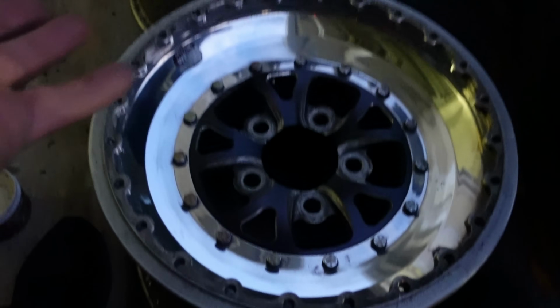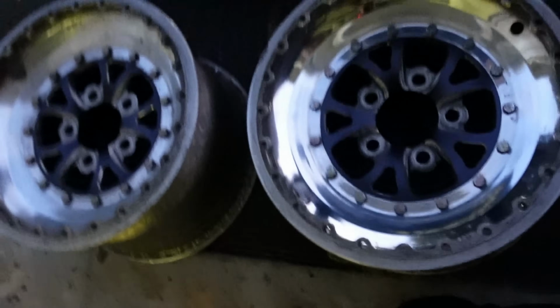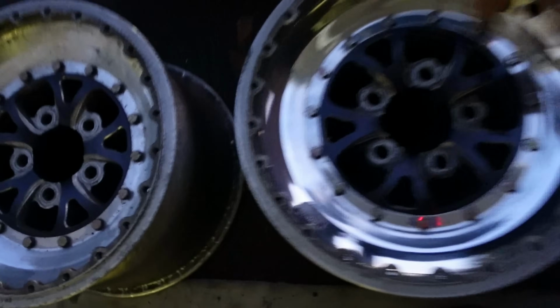So there you go. Actually, the nighttime stuff, it's pretty legit. Pretty good. It's pretty dark out here. So there's the before and after. I'll try to give you a better representation of the before and after. See how it's a little on the faded side, still kind of has some oxidation silliness going on. Nothing too crazy, but look at that glass finish. About 15 minutes worth of work.